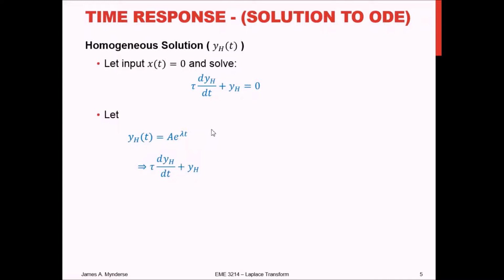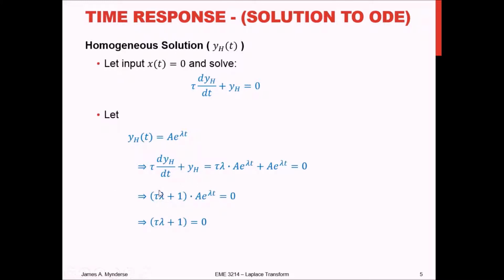All right, let's plug that into the equation. If I have yh, I can plug it straight in here. So let's take the derivative of yh. Well, that's actually pretty easy. It's tau times lambda times A e to the lambda t, and then plus I plug in the A e to the lambda t for yh, and set that equal to 0. I can factor that into 2 halves, tau lambda plus 1 times A e to the lambda t. Now you'll know that the exponential is never 0, so that right factor cannot be 0. The only thing that can be 0 is this right here, tau lambda plus 1.